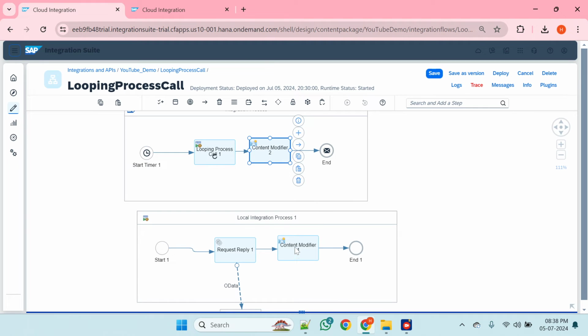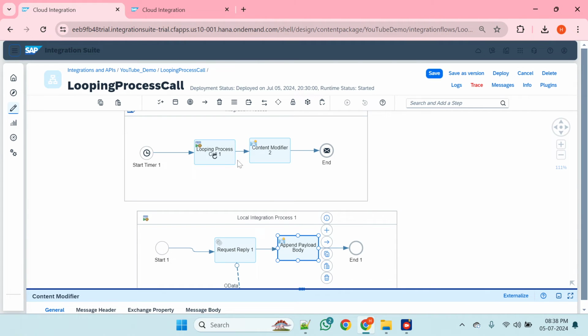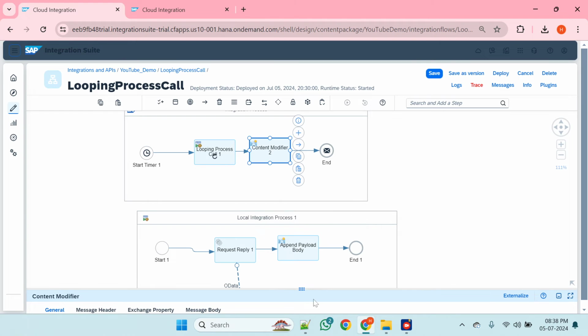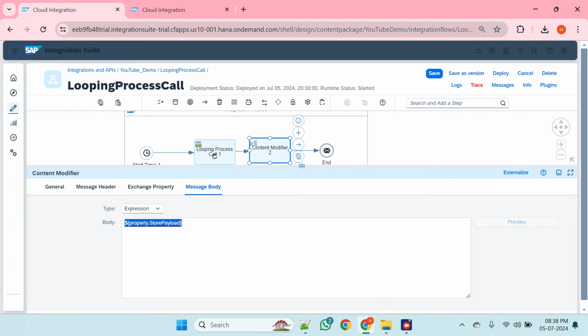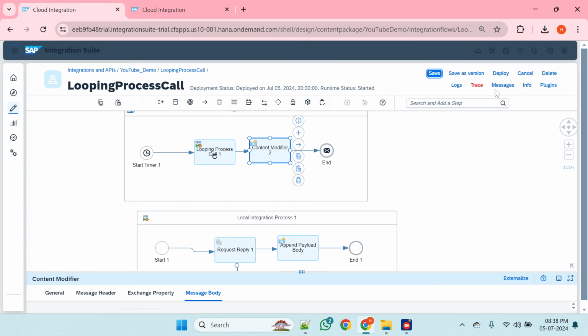So in the first loop call it has the appended body, you can say append payload. In each iteration, first it will append 3 records, then it will append 3 records with the previous 3 records, and in the third call it will append the previous 6 records with the last records, and we are storing that into the same resulted message body. Okay, now we will see the final step.